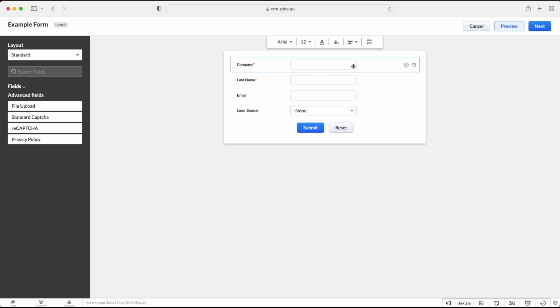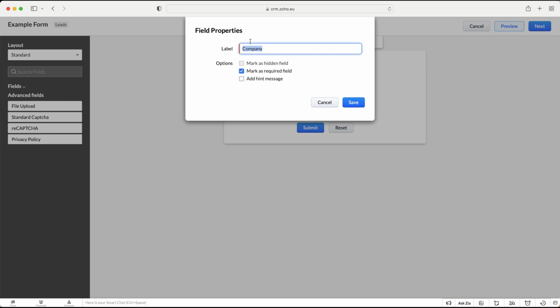Okay, so now we have got our fields on our form and let's say you're happy. You can see here on the right-hand side, we've got a few options. Now, as I said, these are business required, so they have to be filled in. You can tell that by the red asterisks on the top there. This means we can't delete them, but we can change some settings. We can change the label, which is essentially the name. So you might change company to business name.